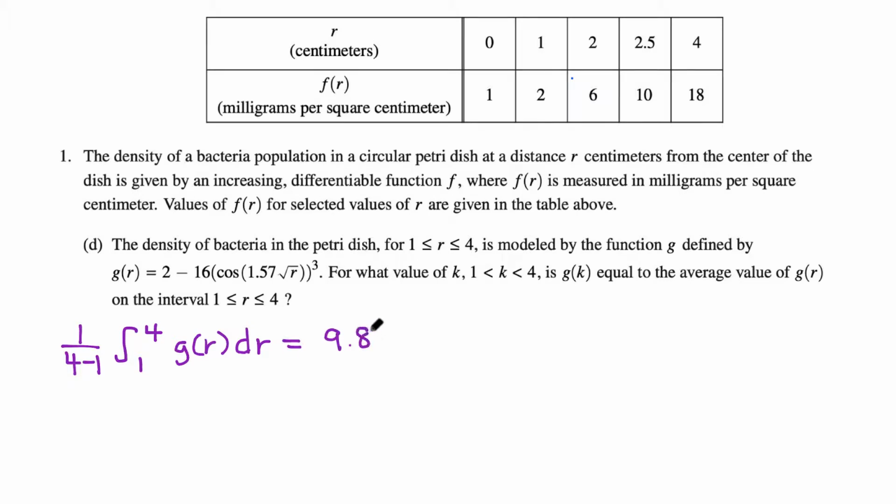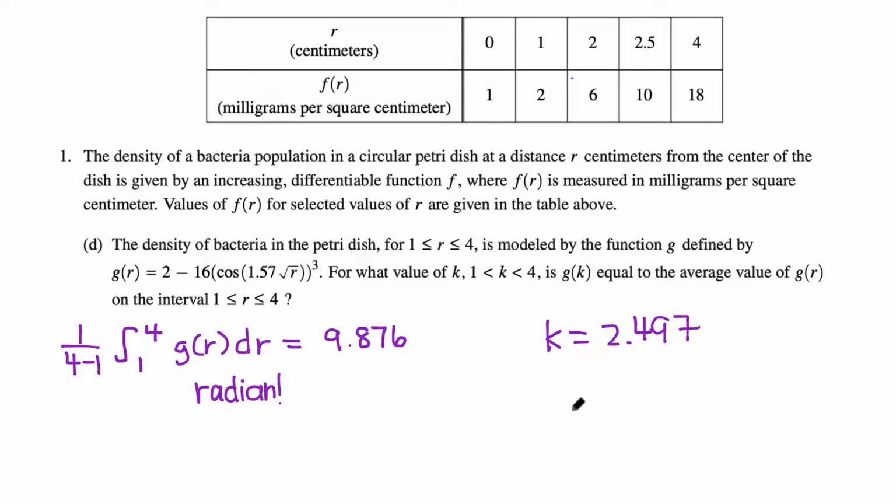Two things to remember here. Remember always 3 decimal places and always in radian mode. So this is the average value. Once you get the average value, you're going to plug this into your calculator and graph it. I'm not going to do that right here. But basically when you set y1 equal to this one and then set y2 equal to this one, you find where those 2 points cross on the graph. And when I did that, I got that the point of intersection was 2.497.